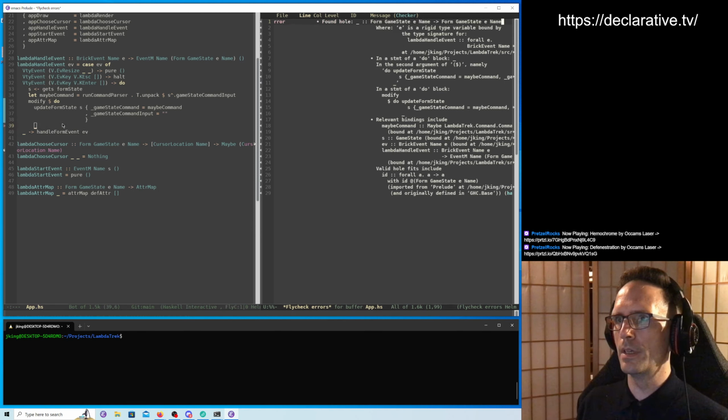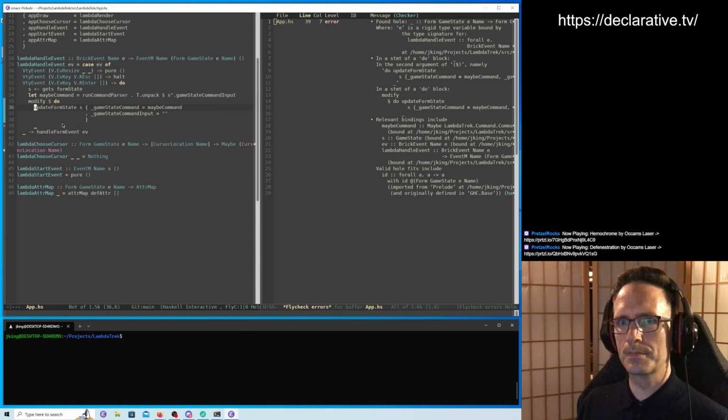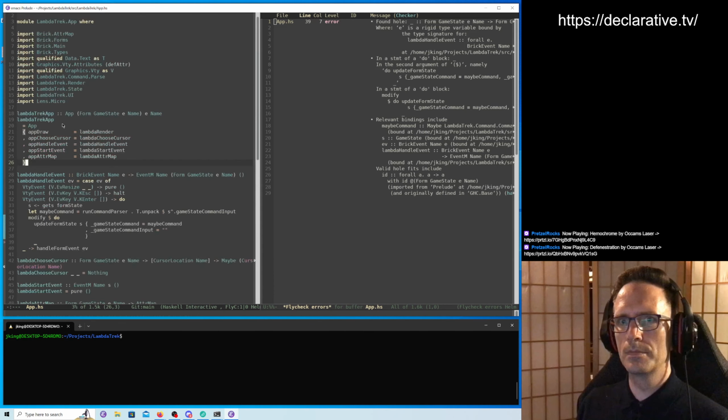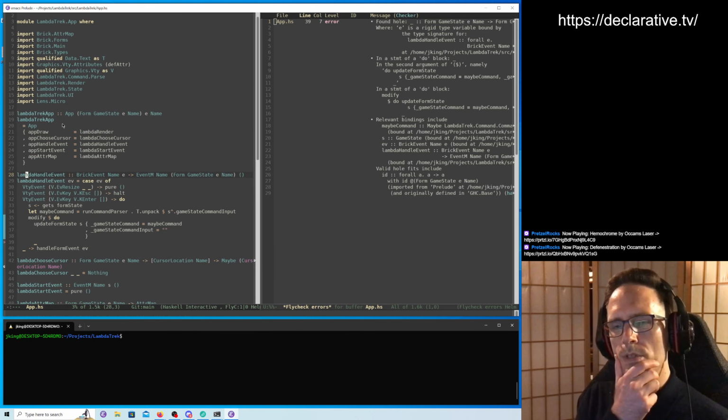And our hole here is form game state area name, the form game state area name. Update form state comes from the library, I think.